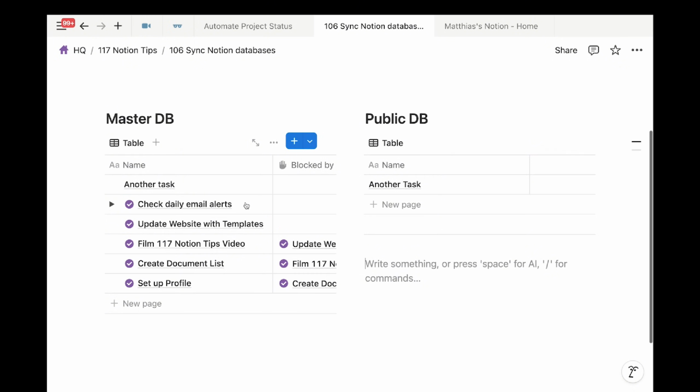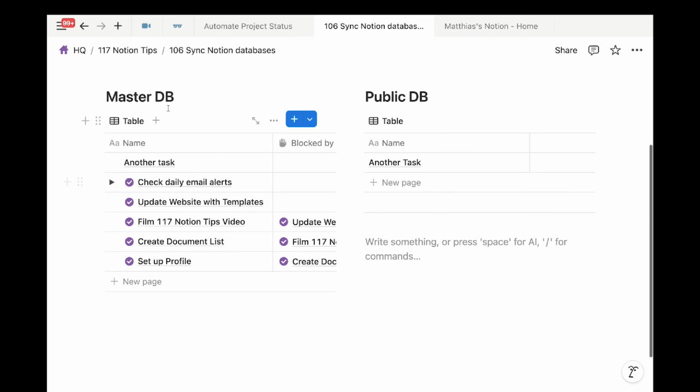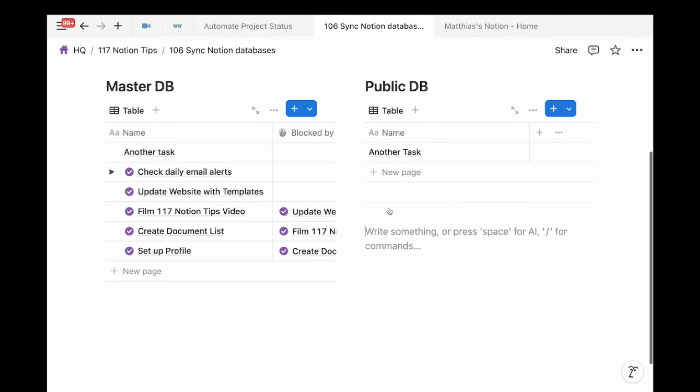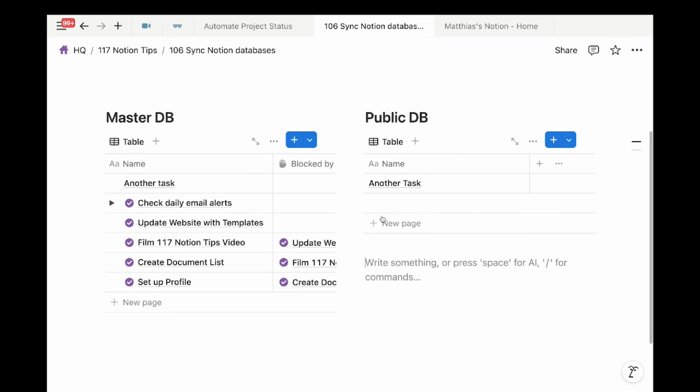Now, one of the most powerful ways in the right situations is to sync two Notion databases. To have a master database and then have several public databases, for example, for client A, client B, client C, and then use a no-code automation like Make to sync entries from one database to another. I have a full tutorial that walks over the basic premise of this in the description. So if you're curious about that, definitely check that out.